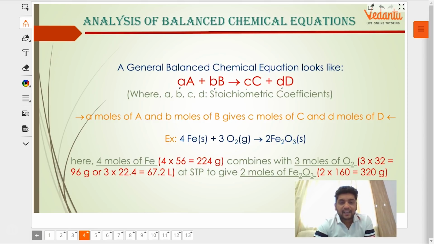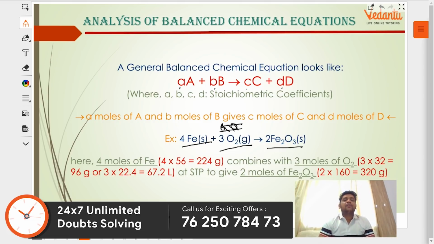So when I have a reaction like this, let's say 4Fe in solid state combines with 3O2 in gas phase to give you 2Fe2O3 in solid phase. This is a balanced chemical equation that is given to us. States are mentioned, and substances are written in their standard states. For example, here I will not write 6O. That doesn't make any sense. If you are using oxygen in its standard form, you will use it in the form of O2.